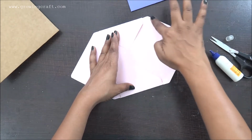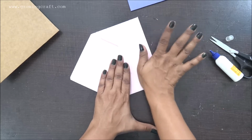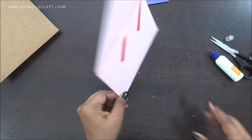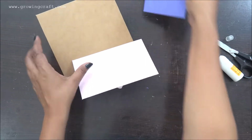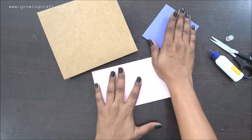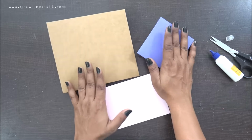And now I am going to stick this here. And with this my 3 envelopes are done, and now it's time to decorate them. If you just realized, I have made 2 different sizes. One is this rectangle, and this is not the exact square but kind of square envelope, made with one single punch board.